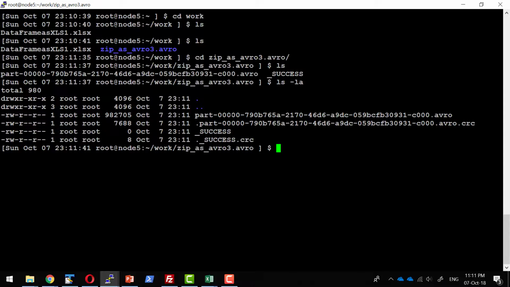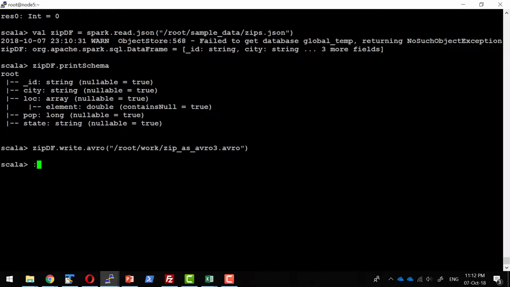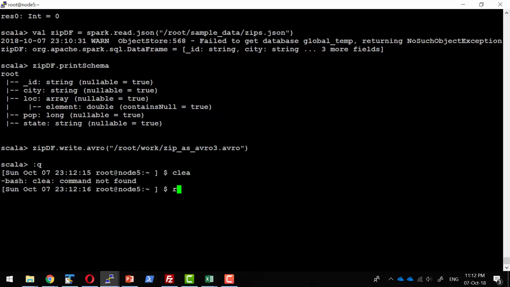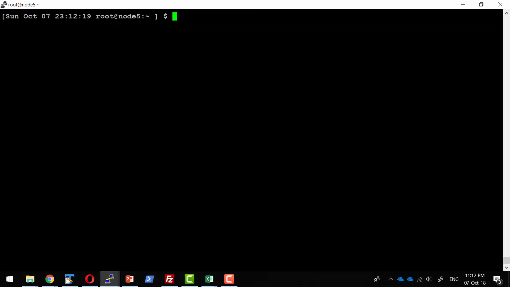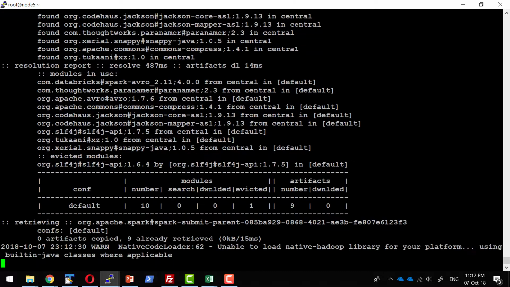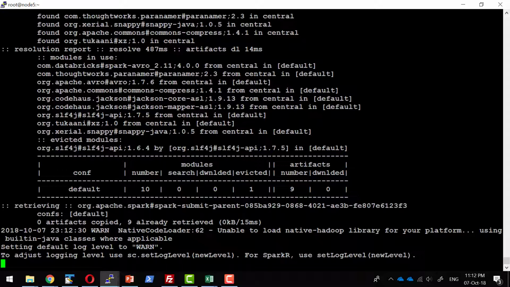would get written into. And this particular Avro file can be used by many other Hadoop ecosystem components like Hive, Spark, Pig, Hadoop native libraries. So a number of places this particular Avro file can be read as. Let me come out of this particular Scala shell. Assume this particular file is provided to another client and I'm going to read this specific file. So let me get into the shell once again. I'm using the package.